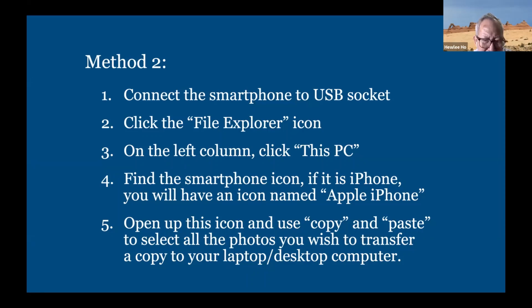And you will find the icon. Like for example, if you have an Apple smartphone connected to this desktop, you will find an Apple icon. And once you find the Apple icon, you double click on it, all the pictures will be inside there. And all you need to do is use the process copy and paste. I never say copy and cut. Copy and paste means you still retain the original in your smartphone. In case you make a mistake, your original is still in your smartphone.